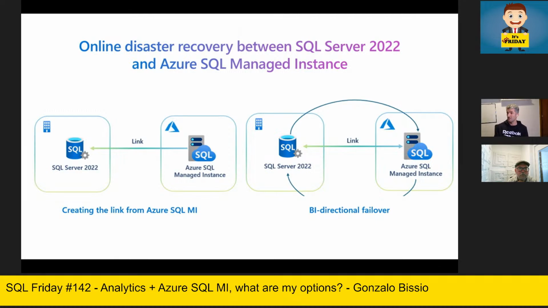bidirectional failover. But in case that you need to, for example, run the reports, or let's say that you build a business critical because you have a lot of budget, you have the primary, you have the secondary, you can use more than one in order to do your reporting and offload those reads that sometimes create blockings, deadlocks, headaches on your OLTP.